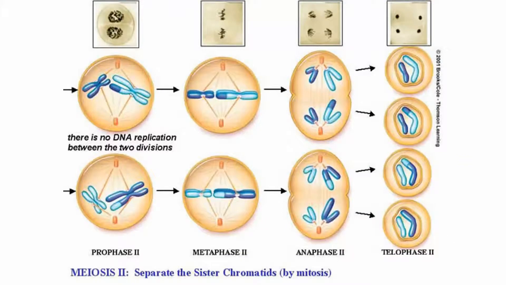Meiosis II is very similar to mitosis — pretty much identical; you're just separating mostly identical copies. The major exception is that some chromosomes have a hybrid chunk as a result of crossing over with the sister chromatid — a piece that looks like it came from the homologous chromosome. Notice you've now created four different gametes, each with potentially different combinations of traits. Which of these gametes then goes on to fertilize or be fertilized by another gamete is completely random.